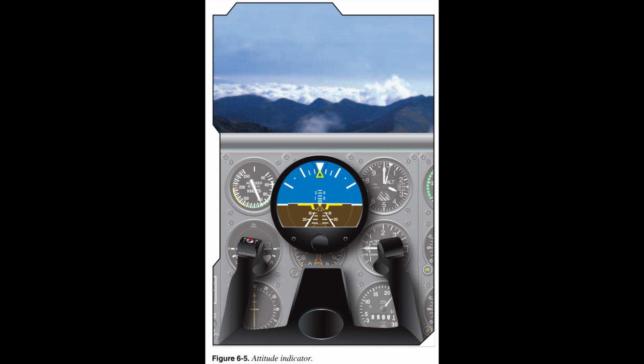The miniature aircraft should be placed in the proper position in relation to the horizon bar or horizon line before takeoff. The aircraft operator's manual explains this position. As soon as practicable in level flight and at desired cruise airspeed, the miniature aircraft should be moved to a position that aligns its wings in front of the horizon bar or horizon line. This adjustment can be made anytime varying loads or other conditions indicate a need. Otherwise, the position of the miniature aircraft should not be changed for flight at other than cruise speed. This is to make sure that the attitude indicator displays a true picture of pitch attitude in all maneuvers.